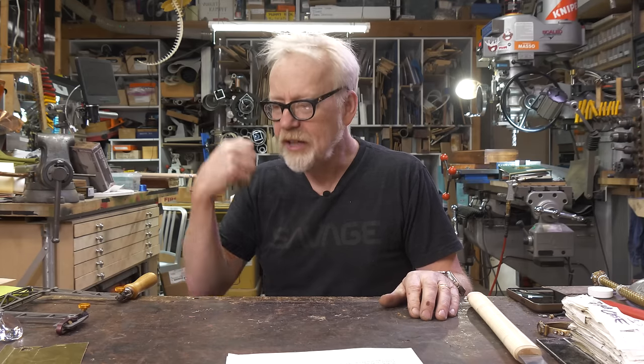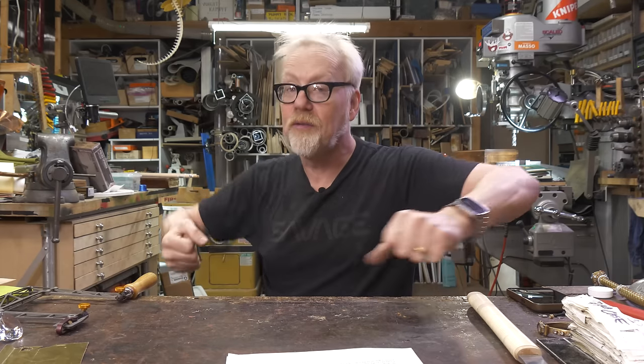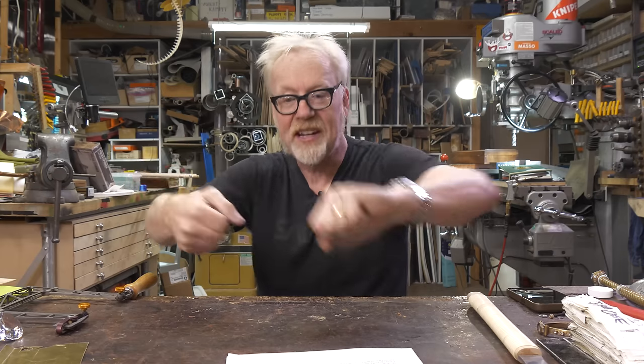Just practice your movement, make sure you feel safe, make sure your hands are always the distance you're comfortable with away from the work. When talking about table saws, there are some wonderful tools people have made now that keep your hands far from the work if that's what you desire.